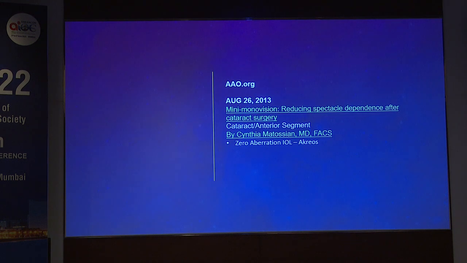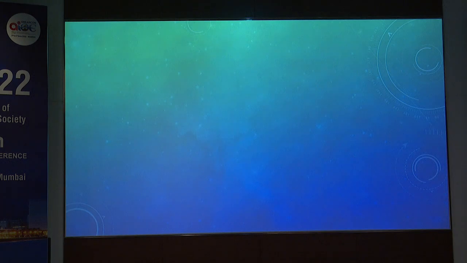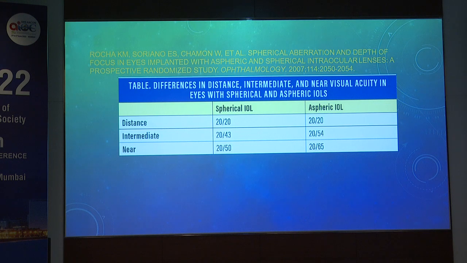And there have been studies done where zero aberration IOLs have been used, but for this, mind you, we need to pay attention to what the aberrations of the cornea are. There are other studies also, where Finkelman and Barrett have done a study where 96% of patients achieved 20/30 or better distance, 92% achieved J4, good stereopsis and contrast sensitivity were achieved, and in general patients were satisfied with this result.